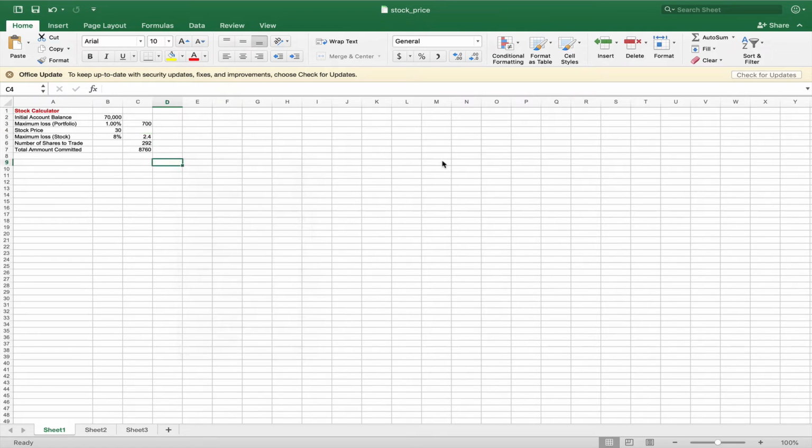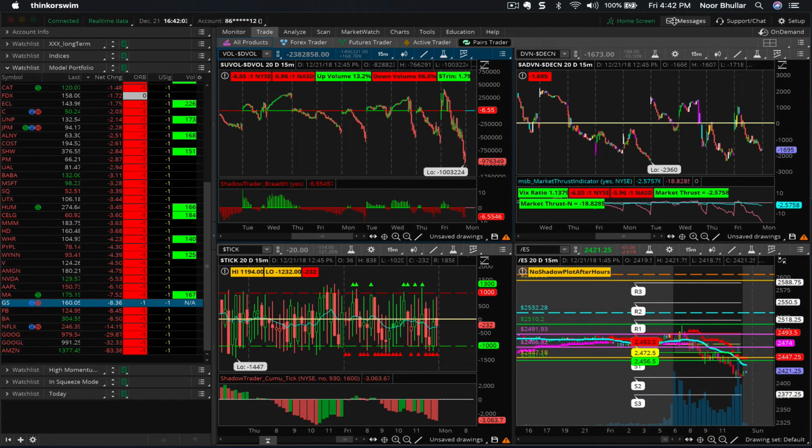Okay, so let's take a look at what I was talking about, which is the market conditions or market internals. Of course, I didn't build this. This is actually from shadowtrader.net. And these guys have built what they call a quad. And so the first thing you look at in the quad is the number of advancing issues versus the number of declining issues.